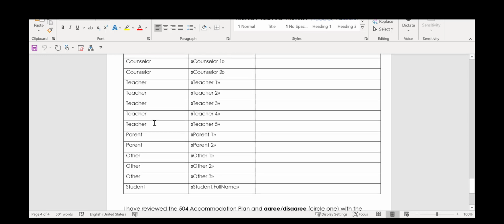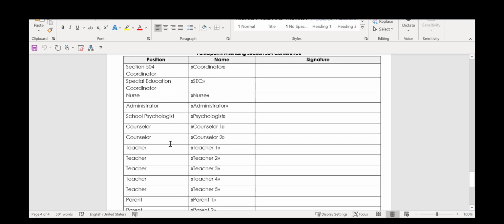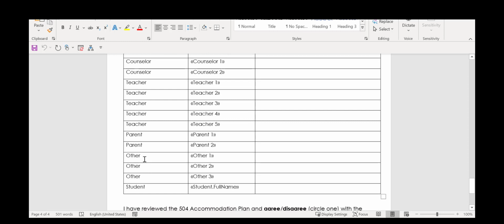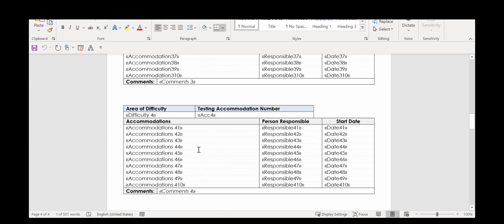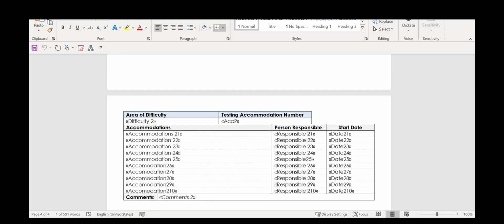Also at the bottom, I will show you how it merges in. When it says other title, that'll be coming in here where it says other. So we're going to put an other title there, and then right next to that will be the name. So instead of teacher, it would say principal, and then the principal's name where you put other one. All right, that's what the form looks like.